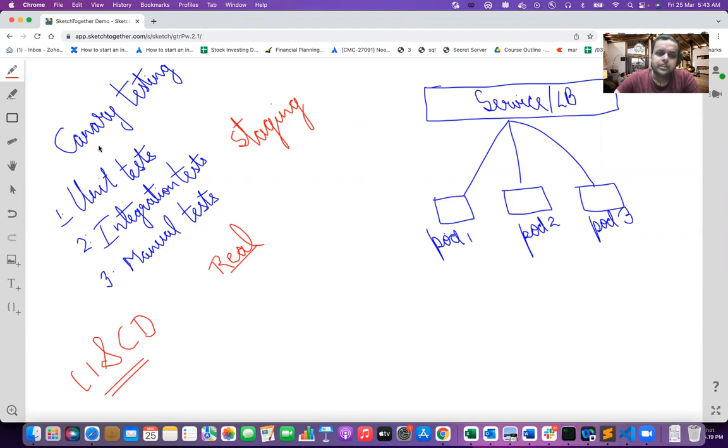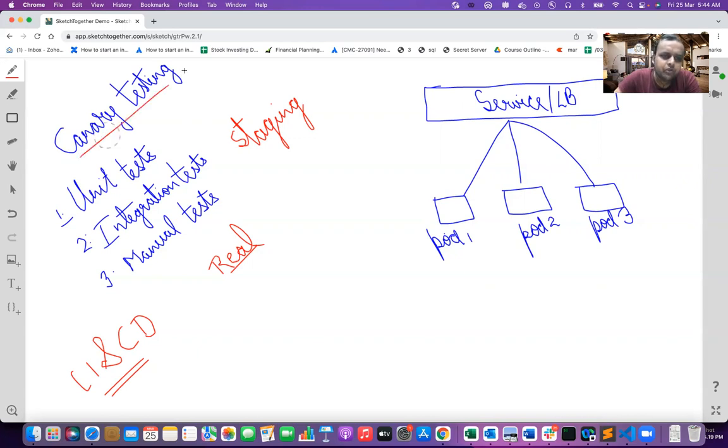Later we are going to include a practical scenario on how you can implement Canary testing in Kubernetes. But the same Canary testing can also be replicated in a VM environment, or if you are running on EC2 instances. The approach of Canary testing remains the same. The way that you deploy, the implementation, becomes different, and we are going to cover that in a later video. So let's get started on Canary testing.